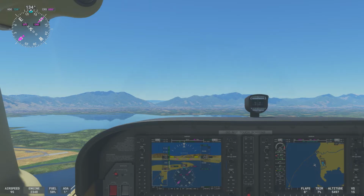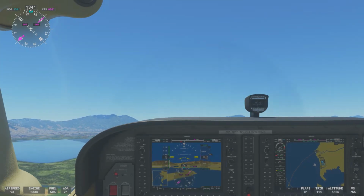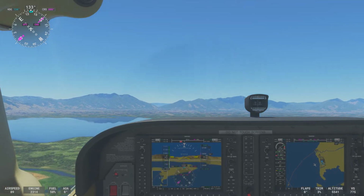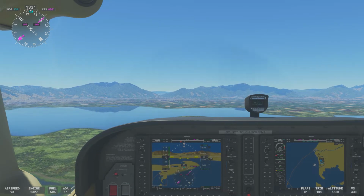Alright, so let me go ahead. We're going to kick off our pause, and kick off our autopilot. Again, I've got to retrim the airplane because of the autopilot. Let me trim that nose down. So our speed and altitude look good.